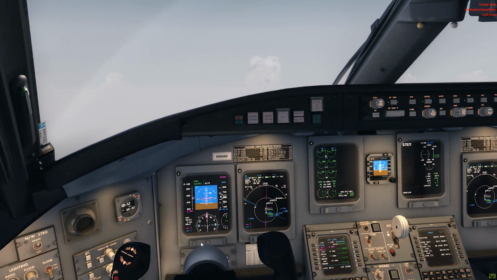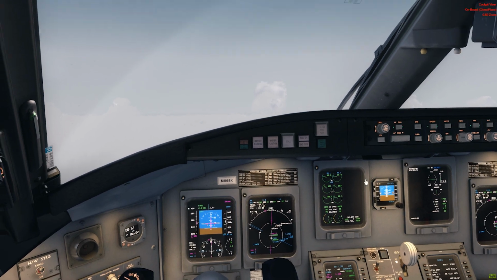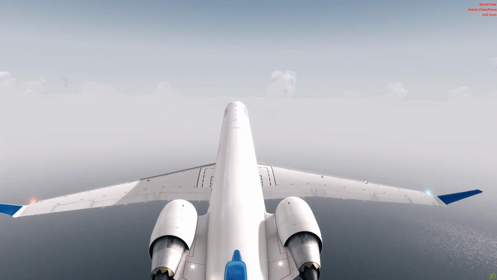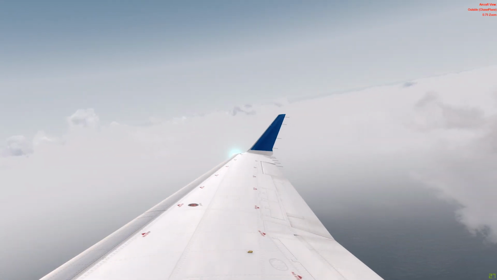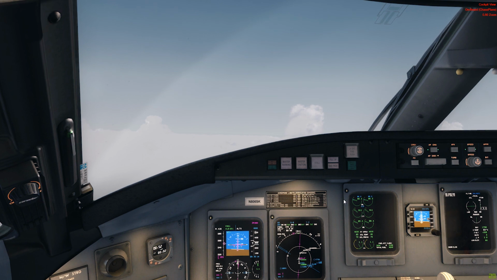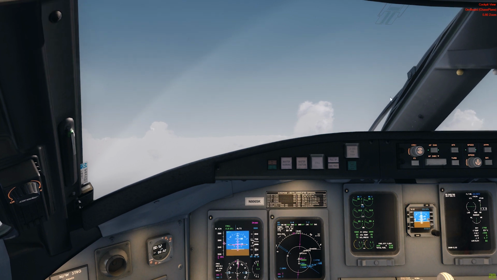Gonna go ahead and zoom out a little bit more. It's very good weather today here at John Wayne. Wind is not that bad.